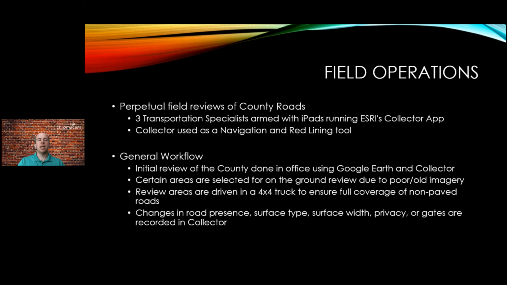And they're redlining for changes in road presence. Is there a new road? Did a previous road disappear? Did the surface type change? The surface width? Privacy is a big one. So we get conflicting information all the time as to whether a road is actually private or maintained by the county. And then we're looking for gates. Due to state law and federal recommendations, if a road has a gate on it, or restricted access, then it does not qualify for county certified mileage.